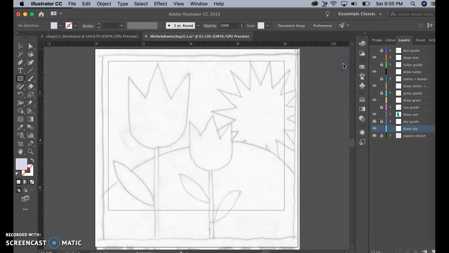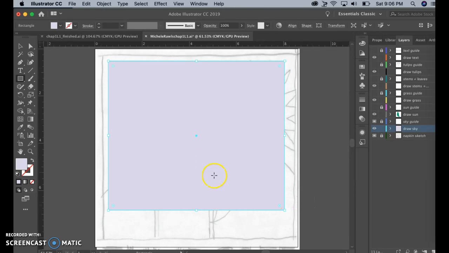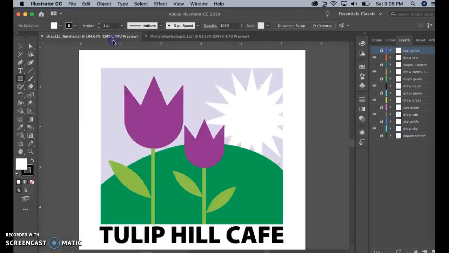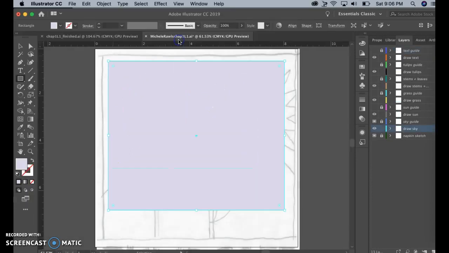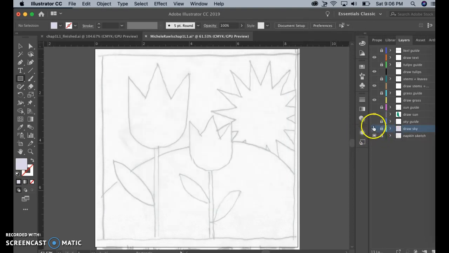Now I'm going to collapse that, and I'm on my rectangle. So when I draw it the same size, it's a fill of my sky guide. Click over and you can see the squares there. So what I want to do now is, the instructions are going to tell me once I draw that, I'm going to have to click and lock that and open it, and so I take it off. So when you click these, you're actually making it not visible anymore, because now that was one.